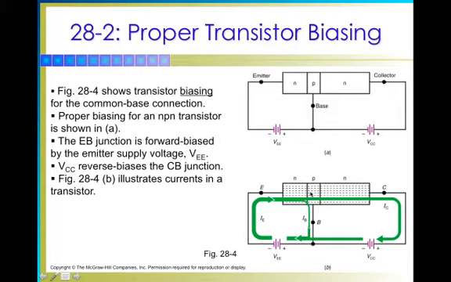Well, here's the reason. The reason is the base. All the base does is create a voltage or a force or a pressure for electrons to flow from the emitter to the base, which actually bypasses the majority of the base and goes directly to the collector. That's why the collector is so much larger, so that it can collect those electrons as they flow through. Notice that the flow of the electrons is through the emitter, the base, to the collector.